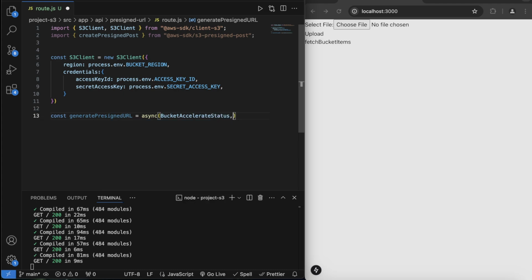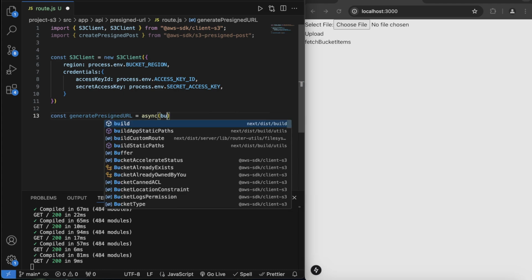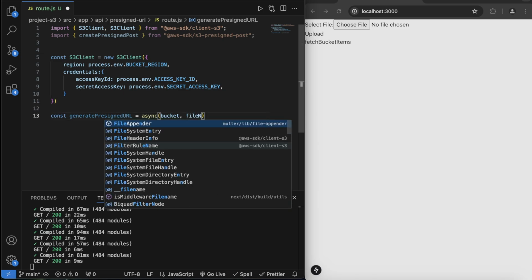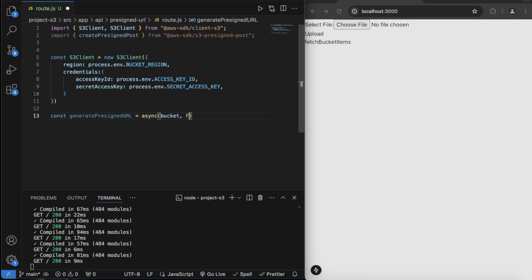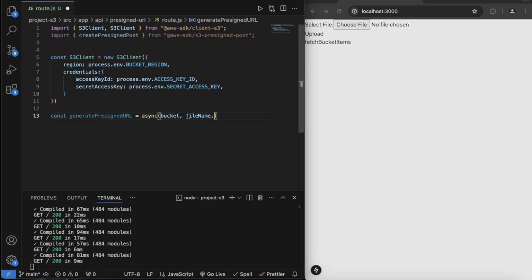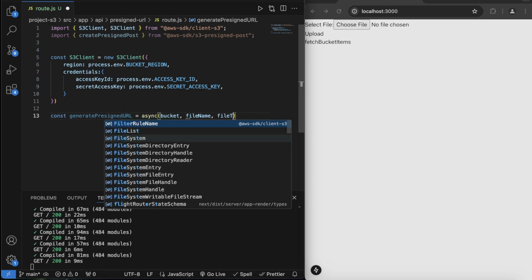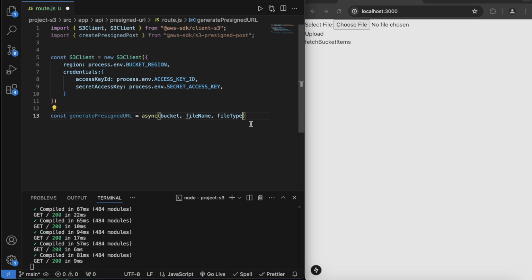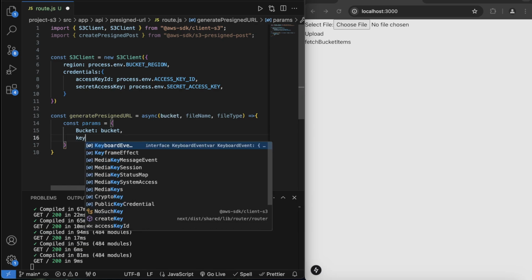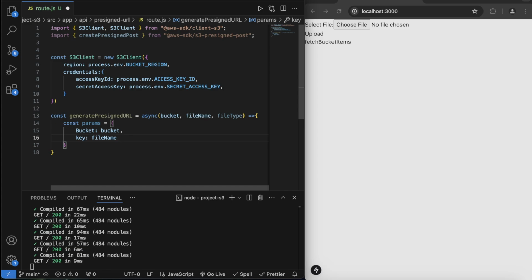We're going to have the bucket, the file name, and the file type. And here we're going to say const params is equal to, and here we're going to have Bucket as bucket. We're going to have Key as the file name.